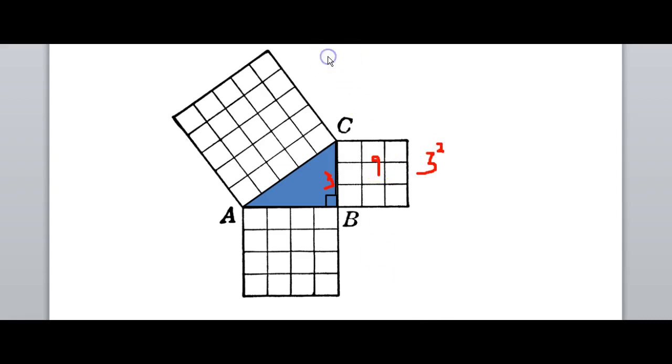Now, let's look at the other triangle side. And here it is right here, one, two, three, four units in length. So I'm going to write that out just so that I can remember that. And if I look at the area of the square formed by that side, then it ends up being 16 square units. And how did I get that? Well, I said four times four, or in other words, four squared.